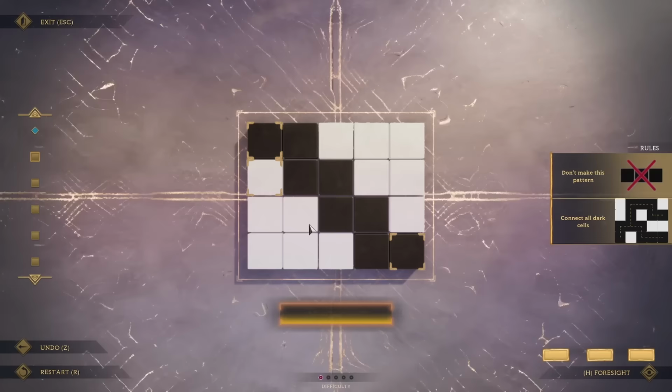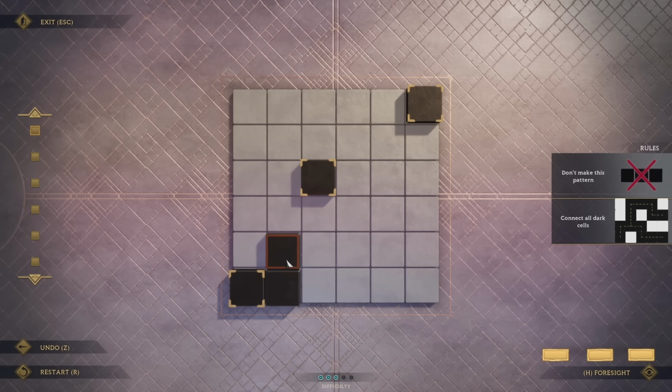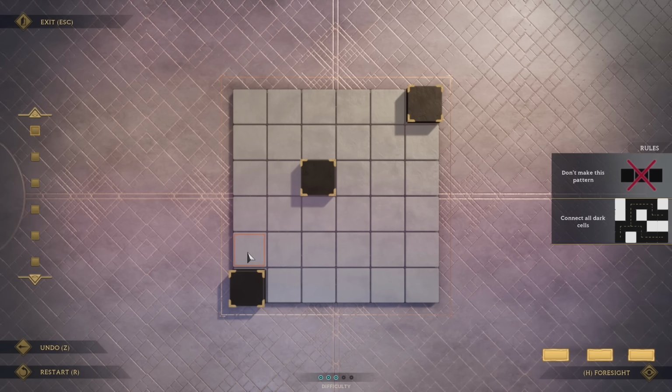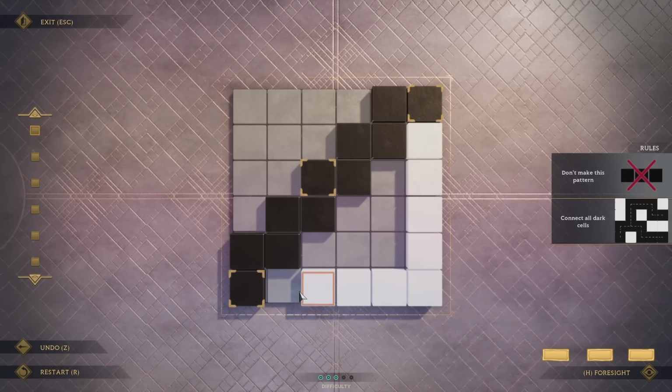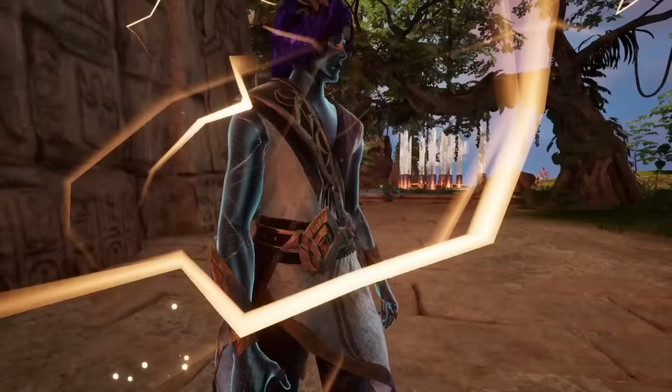Grid difficulty. Number of pips indicates the difficulty of the puzzle. Easy and medium, hard, very hard, and expert. All right, don't make the pattern. Connect all the dark. Oh, that is actually really, really hard. Sort of? I guess not really. It's harder than the last couple, but as far as things go, pretty easy. Whoop. I've earned a Mirabilis.